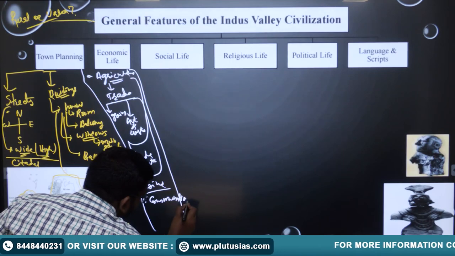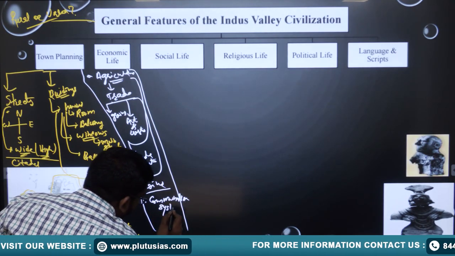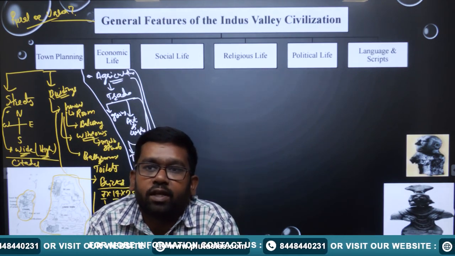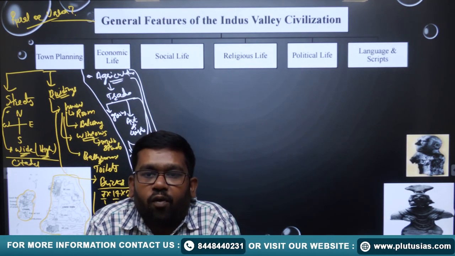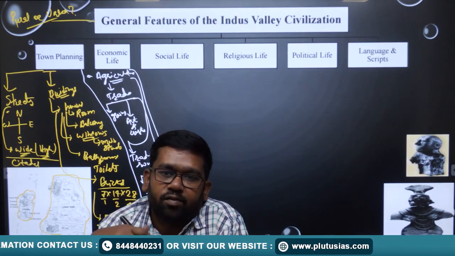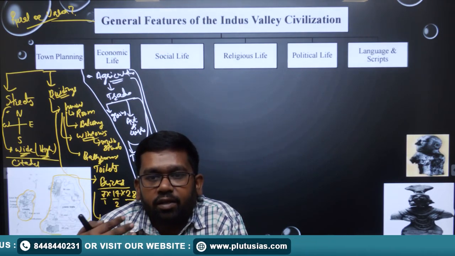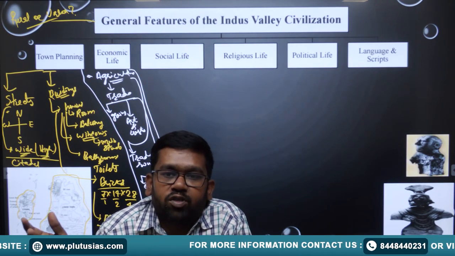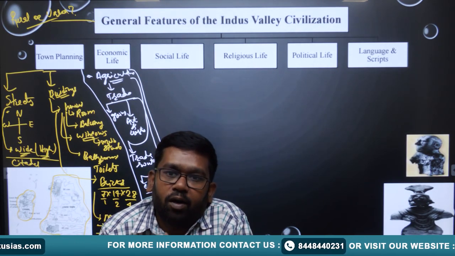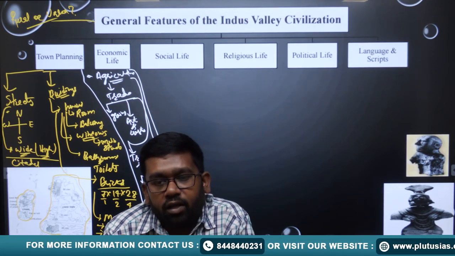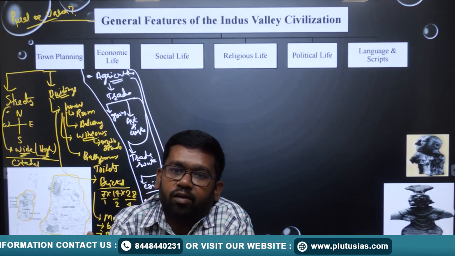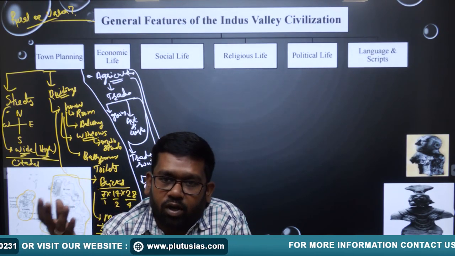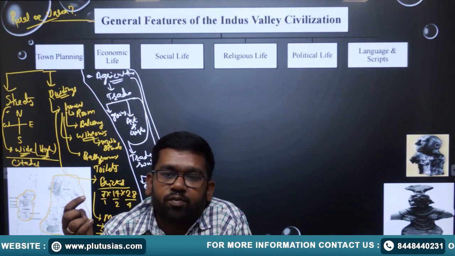So in terms of the communication system, what was happening? They used to have two types of transportation. One was land route and the other was water routes. Suppose that most of the sites of the Indus Valley Civilization are situated near the banks of rivers. If people are coming from Lothal going to Mohenjo-daro, they can directly go to the Arabian Sea. From there, they can enter the Indus River, and then they can directly come to Mohenjo-daro or Harappa. So the water route is the most frequent route.